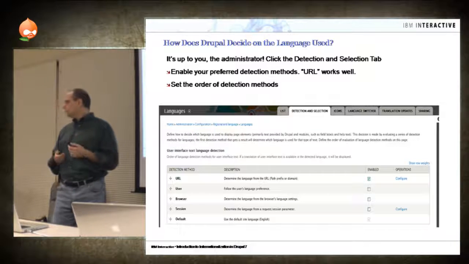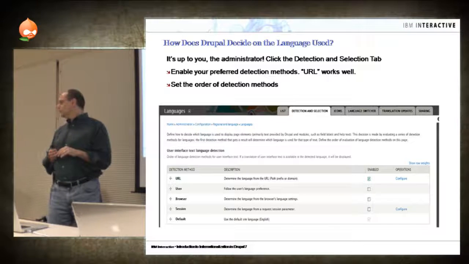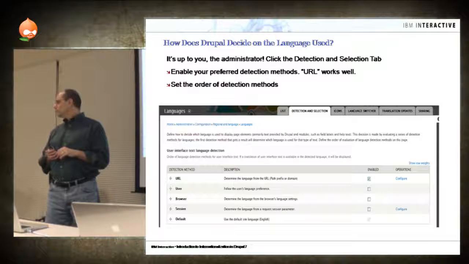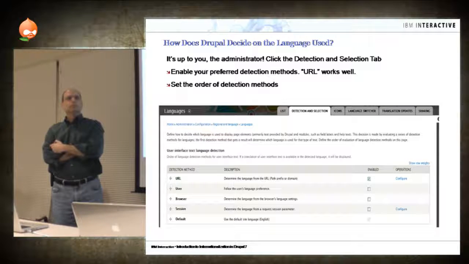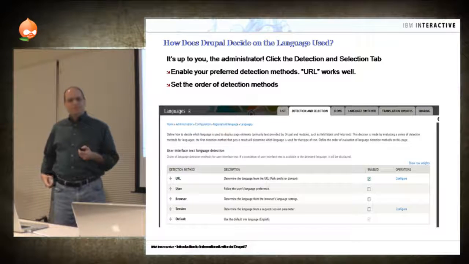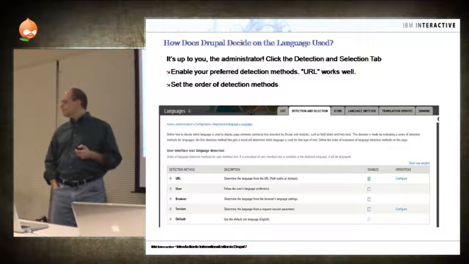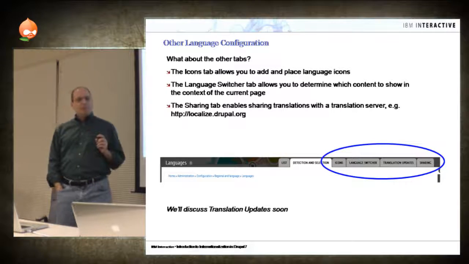And what he's saying by work is we turned it on, we really didn't go to this page, but there's a block that says language selector in the left. You put that block in whatever section you want on your theme, and you go to the page, it's not there. It just stays blank. You don't know why a language selector is not showing up in your content and so forth. And until we check these boxes, then magically your language selector shows up on the page. Okay. So it's a lot of debugging and trial and error, especially with version 7. So okay, what do the rest of the tabs do?